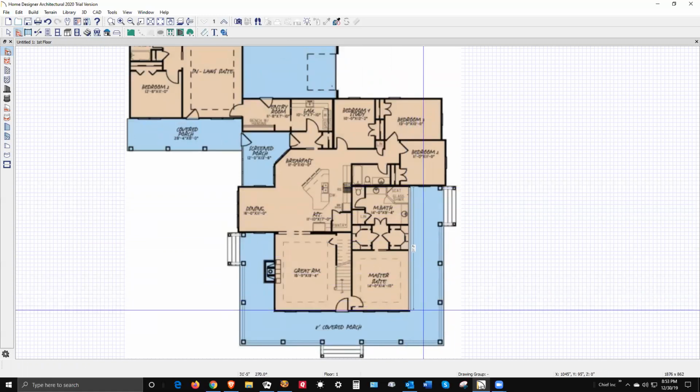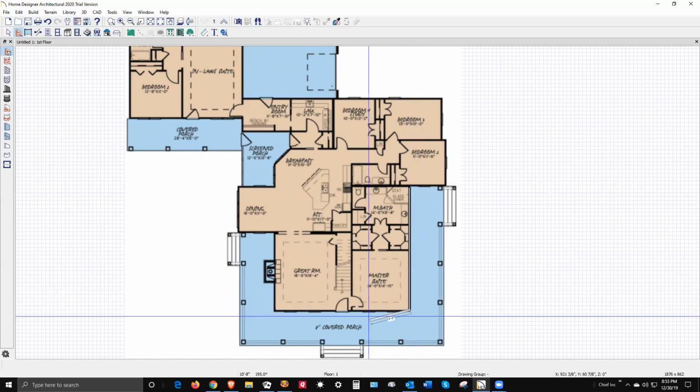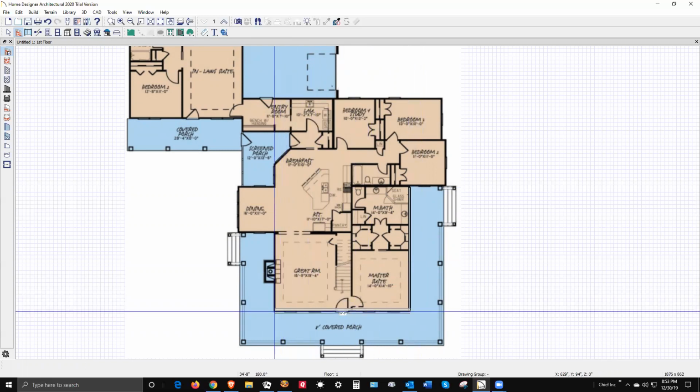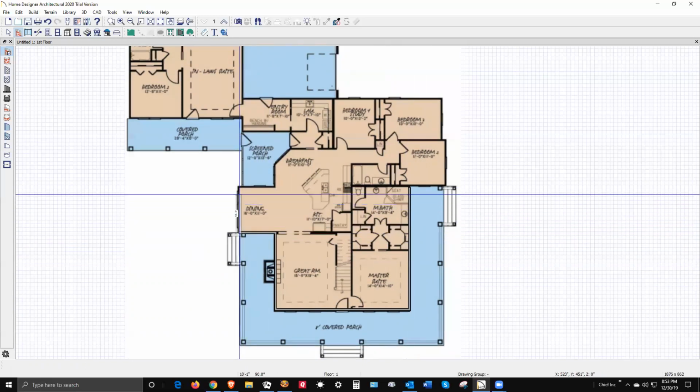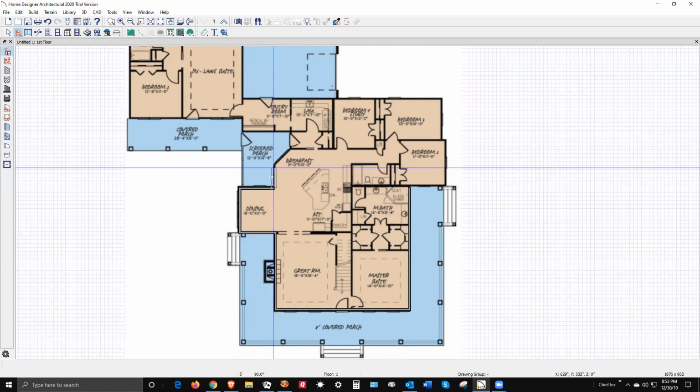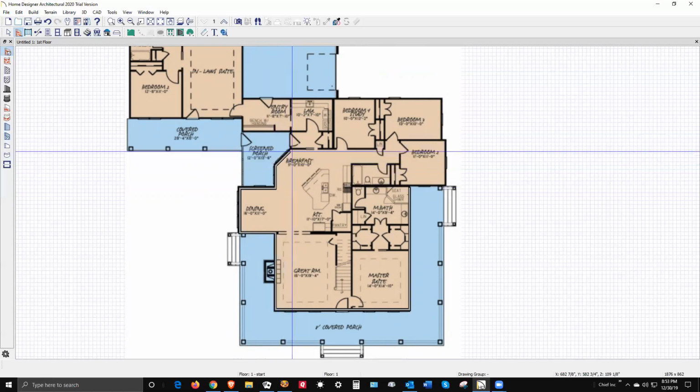And what I do with this, since we don't have any overall dimensions, these are the dimensions of the house. I'm just going to skip the fireplace. We can put a fireplace symbol in there. I'm just sketching over the outline of the house now that I've got it relatively close scaled.